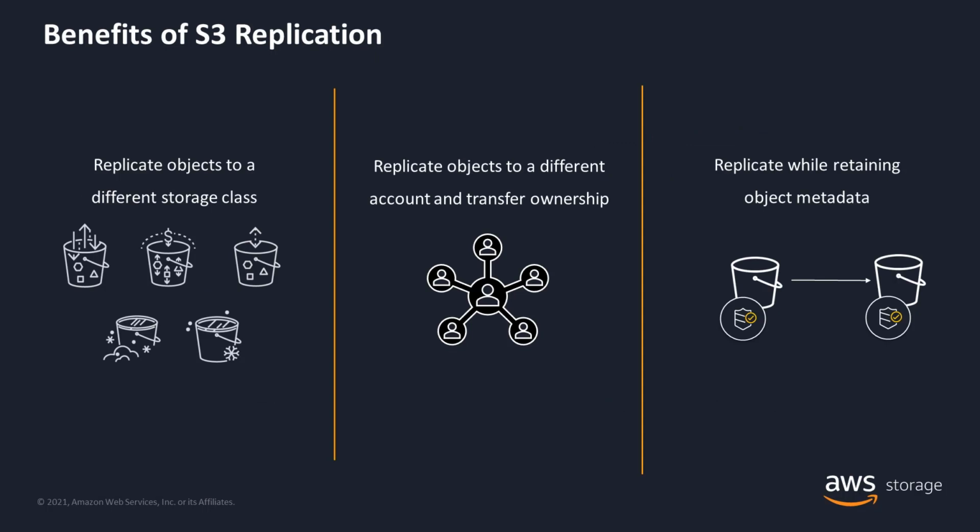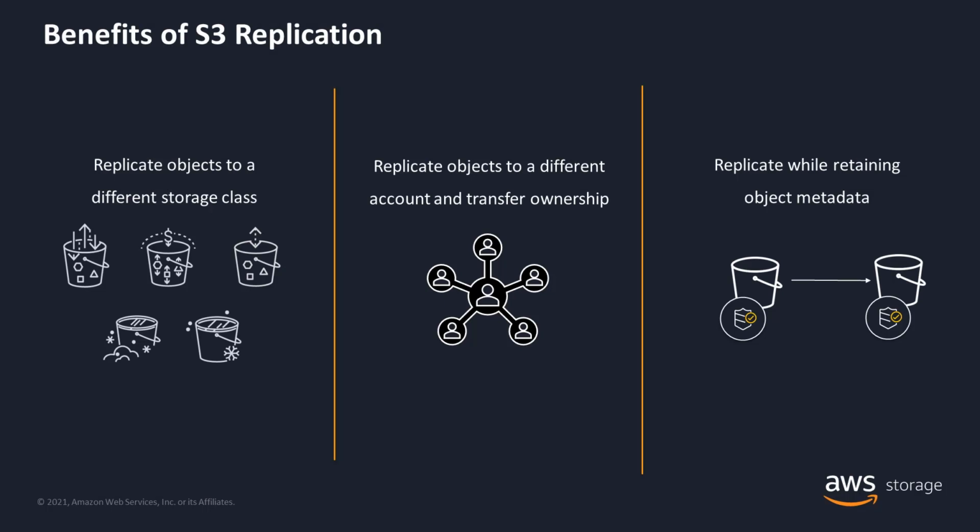What's interesting about S3 replication is that it gives you a ton of flexibility on how you want to store and access your data. For example, you can use replication to directly put objects into S3 Glacier, S3 Glacier Deep Archive, or any other storage class in the destination bucket. That way, you're optimizing on cost as well as performance for your primary and secondary copies of data.